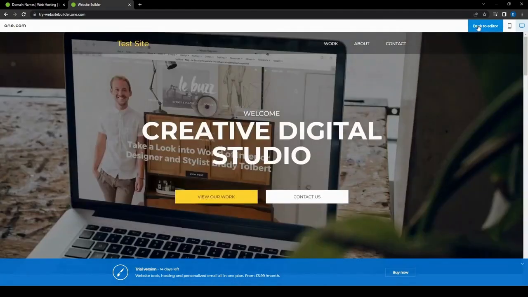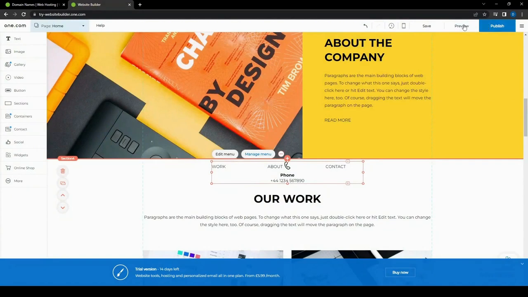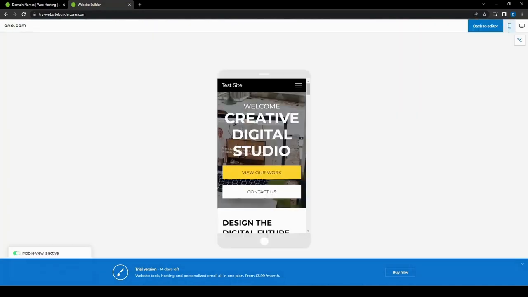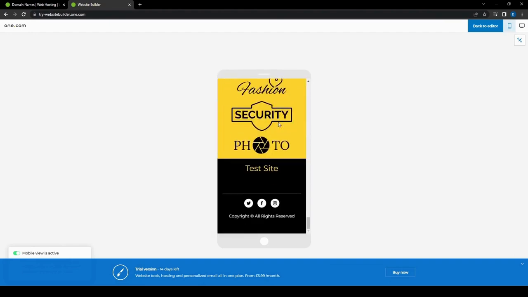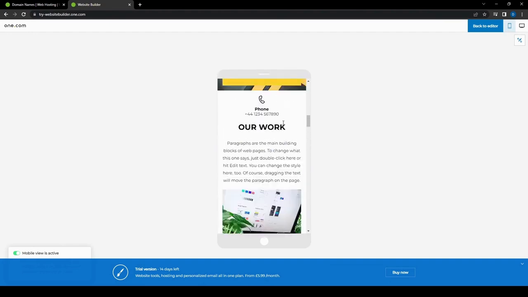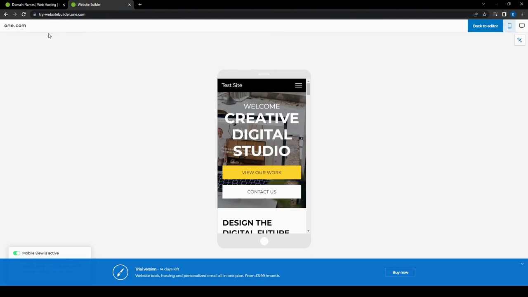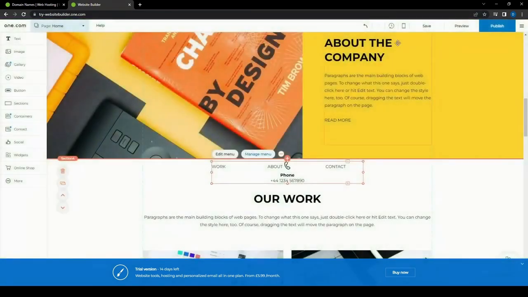So now we can go back to editor. We could even actually preview this based on what it looks like via phone or mobile, and you'll see how it looks through there, which is kind of nice. Let's go ahead and go back to the editor, and then up here, you can also undo or redo something, and you can back up your website if you want to save a particular progress that you've made with making your website.